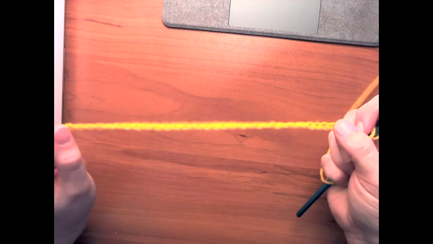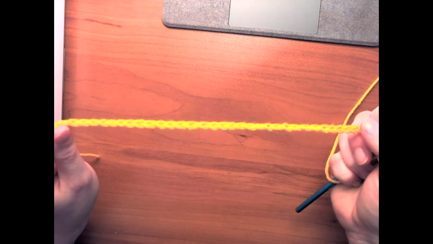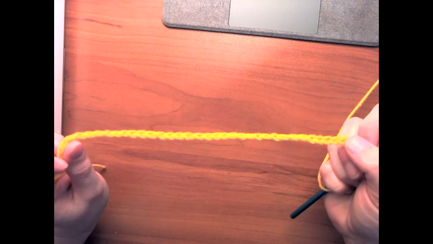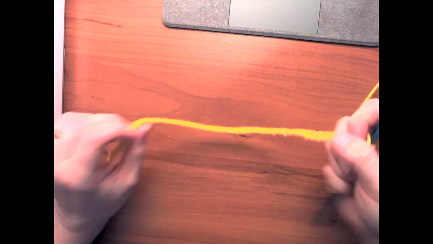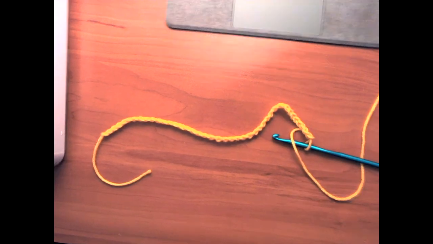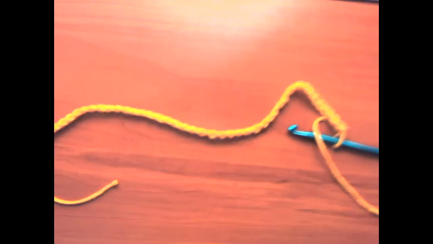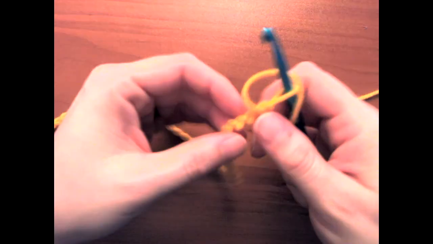And I'm going to let you in on a secret. The first row in any crochet project is the hardest row. It's the one that's the most difficult to do. I'm going to zoom my camera in a little bit, and see if maybe that'll work out more when I'm working with this, so you can watch.